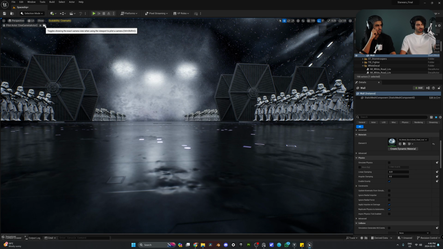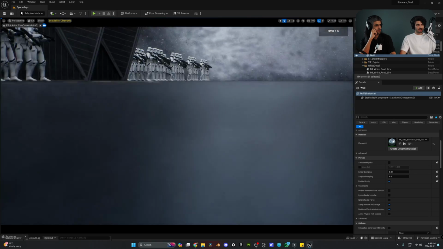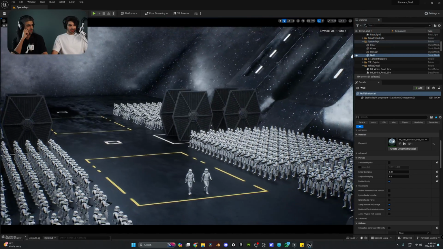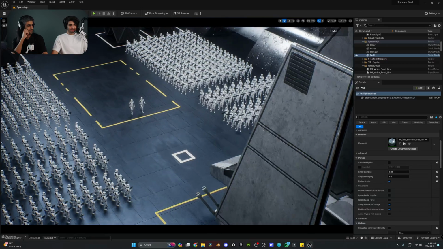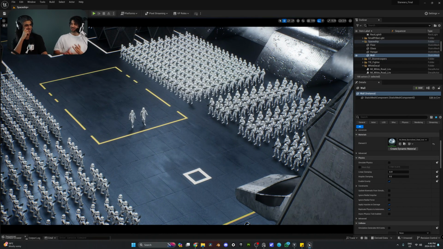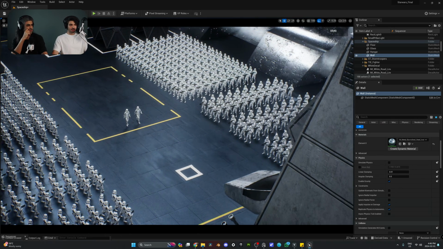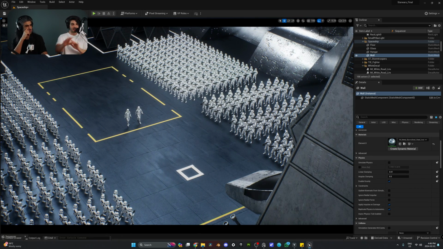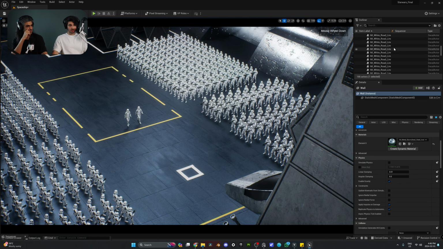Make sure, so for some reason, that blue mark is not there, that means I'm not seeing the proper camera angle. So I'm going to hit this, and now it's correct. Okay, let's go up. One of the camera angles that me and Farah really liked was right here, because if you watch any movies like Dune or Star Wars, if they want to really show you how grand the scene is, they usually have a shot like this, and it's from behind a spaceship and things like that, and then you see the army.